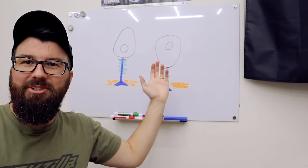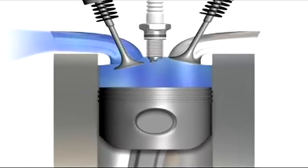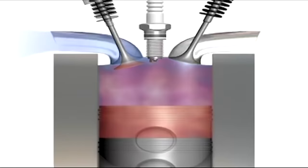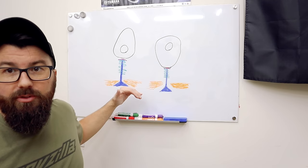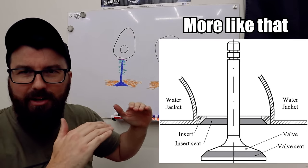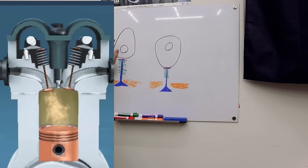Let's briefly talk about what camshafts and their valves do. You can think of the valves as sort of like doors inside your engine — they let air and fuel in, or exhaust out. Our bike, like many, has two intake and two exhaust valves. They have a sort of seat they come against — which I've drawn way too big; it doesn't cover up the whole valve by any means. It's just the lips of them.